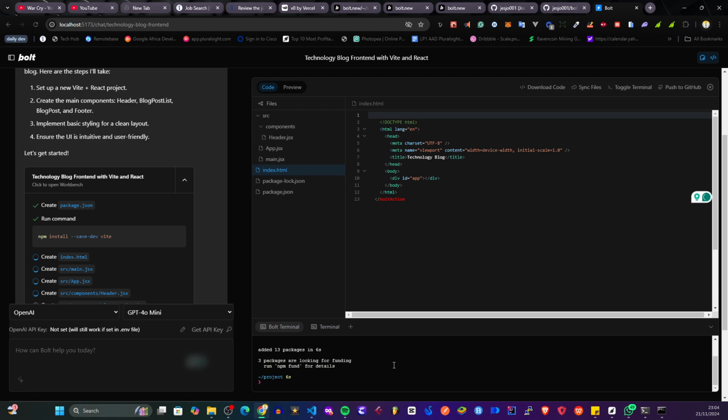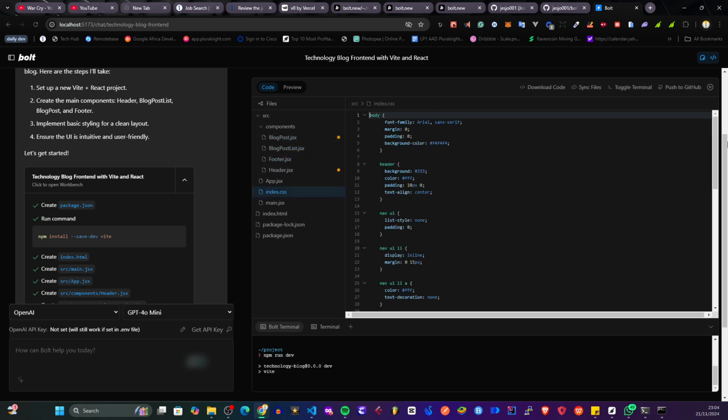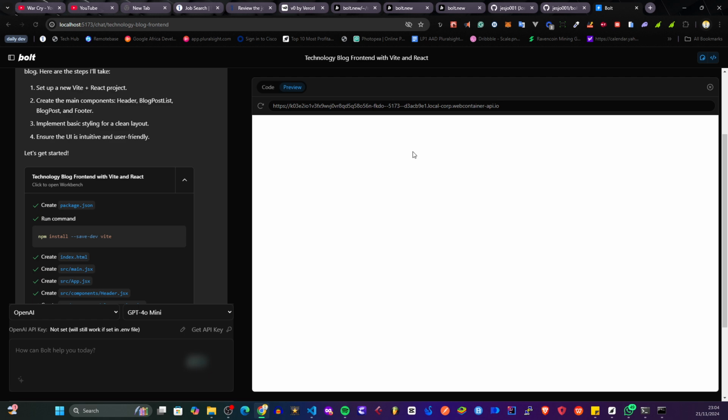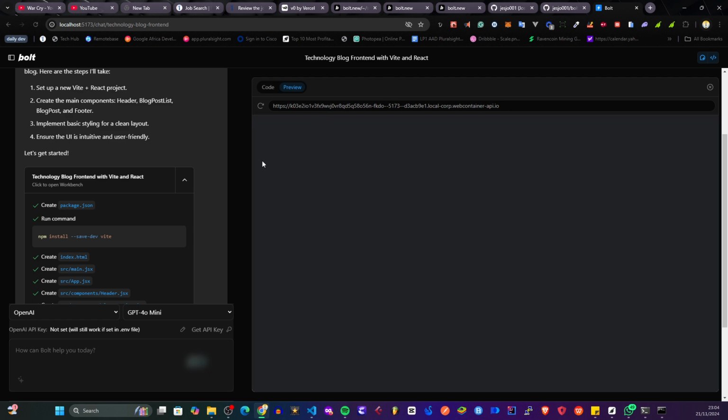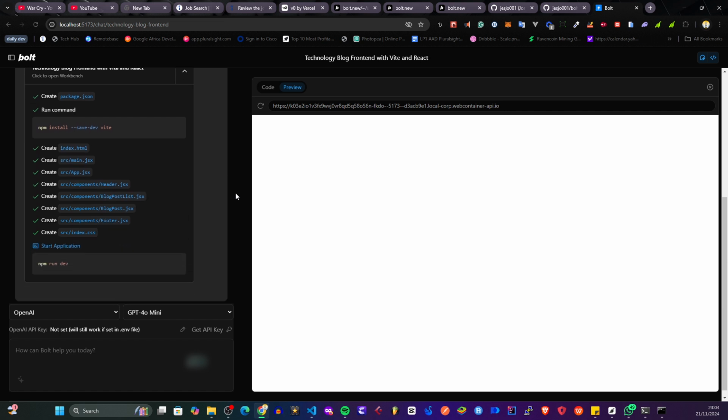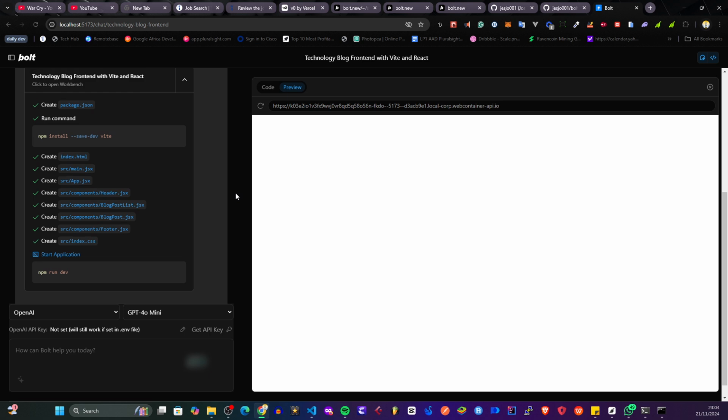You need to be taking a look at this left side here, to make sure it's not waiting for an input from you. So this is beautiful. Let's see what is going on. It seems to have completed starting the application. Let's hope it gives us something beautiful.